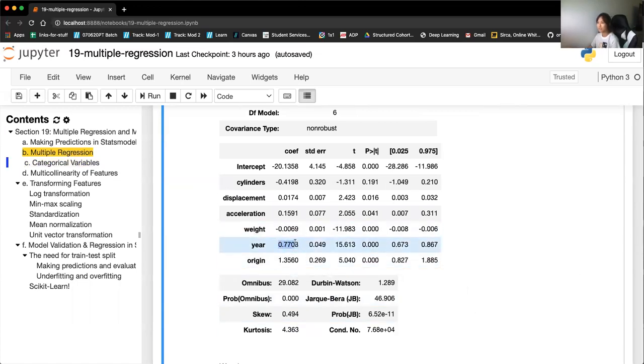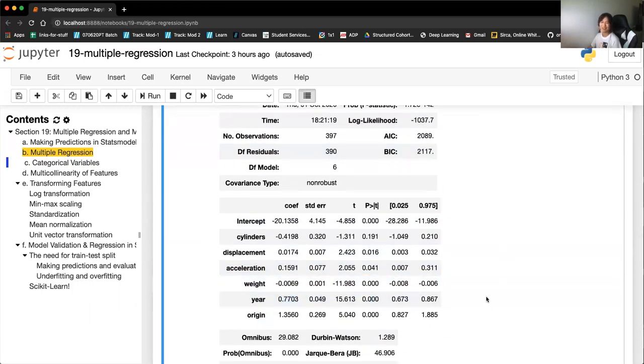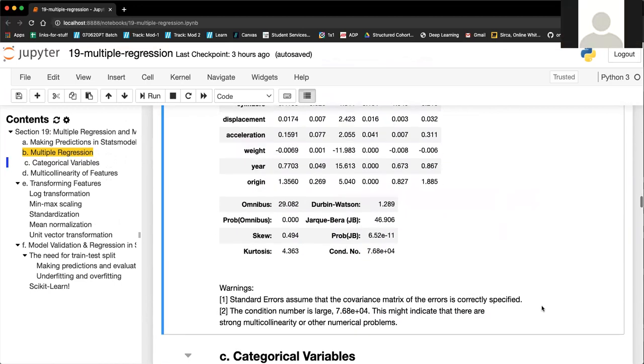If you increase your year by 1, having your miles per gallon go up by 0.77, I don't really... Well, I think it does make sense in a way, because you could say that cars get more fuel efficient as time goes by and they get better technology. For sure, yeah. And if you believe that that's the case, and I don't know what the case is, you can keep it as a continuous variable for sure.